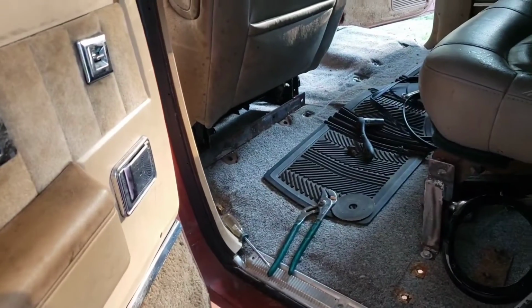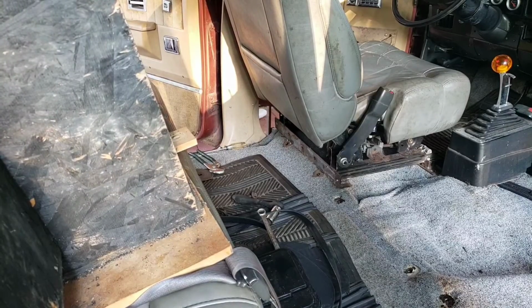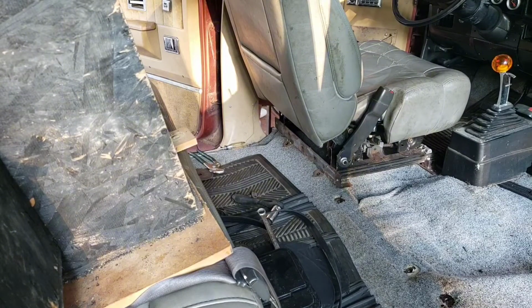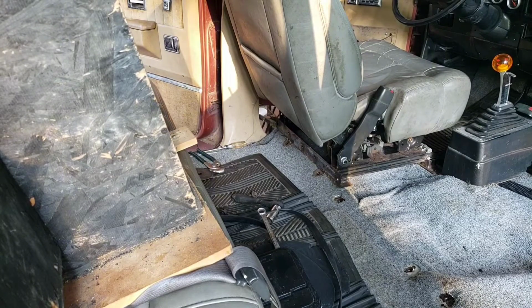But let's see. Let's get these tabs tacked in. Let me kind of get set up where I can tack those in, because I believe that seat is right where it needs to be, and I'll tack those on, and then we'll be in good shape. All right. Let's see what happens now. Let's get the welder plugged in. Turn the gas on. And let's get that. All right, we are going. So it looks pretty good. I did not bring any cutters out here, so hopefully I don't have to cut anything. Cramped on right there. All right, let's see if I can tack these on.